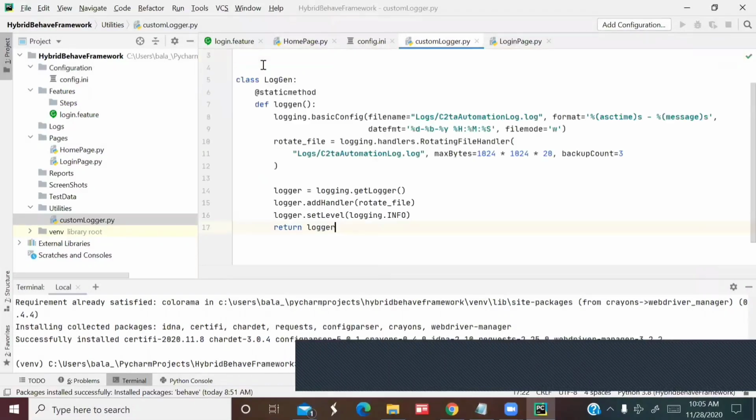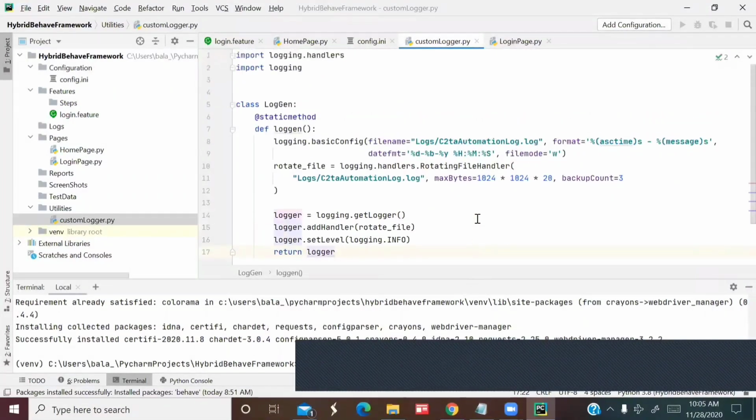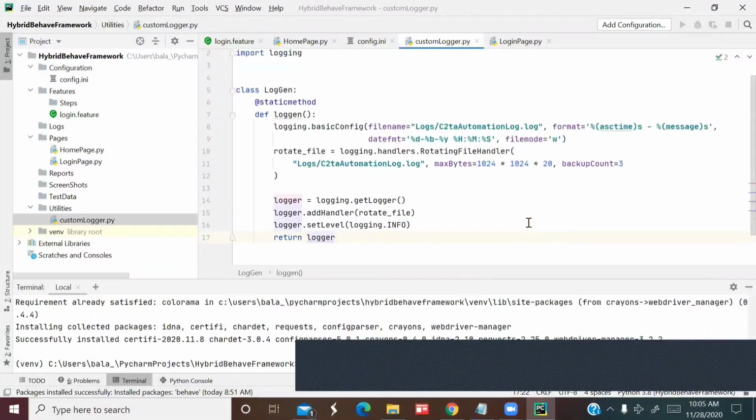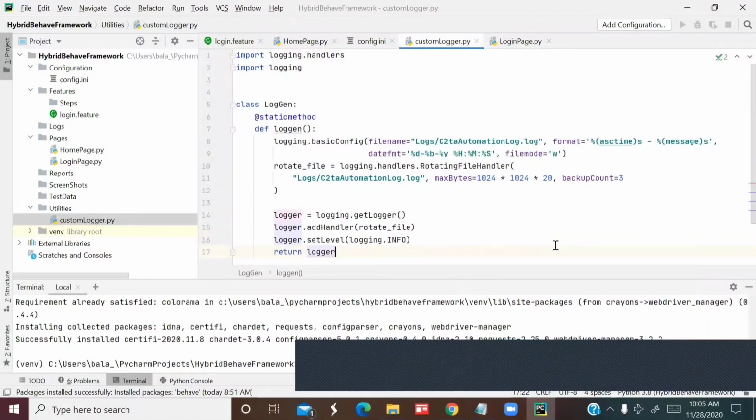Can you paste it? Okay, so we create one class called log generator. This is for generating your logs in your application, right? So suppose, you can print in the console, right, browser has been launched, or URL has been launched, or your username and password has been entered, login has been successful. If you want to generate logs in your results, and also if you want to know what time and date format it executed, okay, if you want to know that, you can give all those things in your class file and you can use a static method for that, okay.